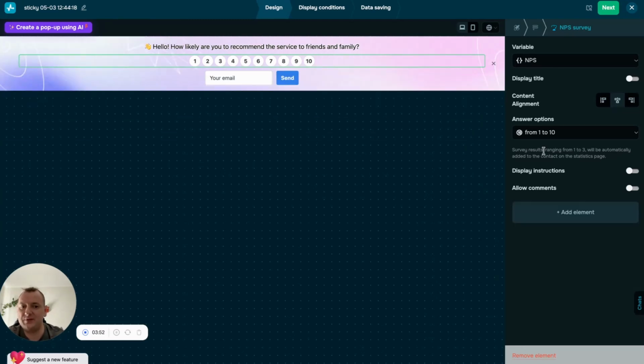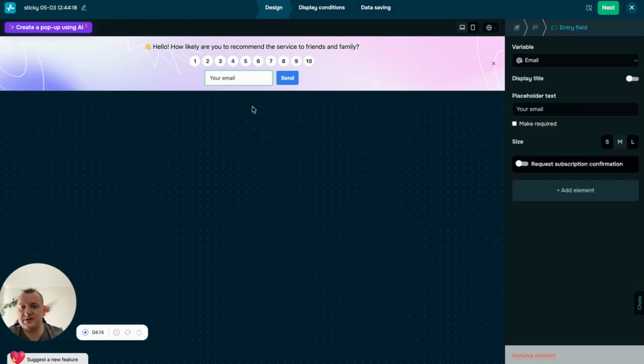That's pretty much it for the settings of the element, but that's not all for the settings of the whole pop-up that contains the NPS. There are two options to gather the rating through the NPS element in the pop-up service and CRM. You can create a personalized rating. All you want to do is add the email address to know who exactly rated you and with what number.